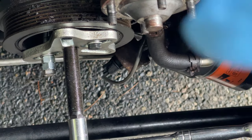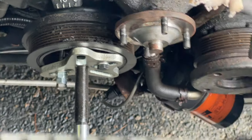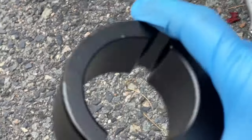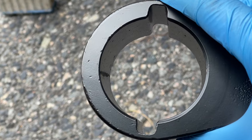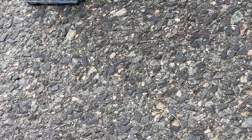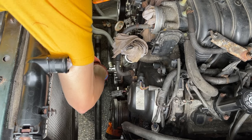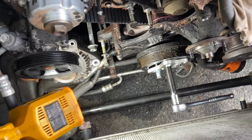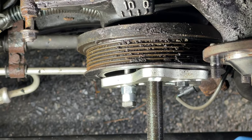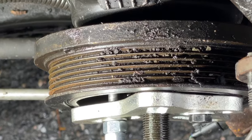I got two bolts to hold it in. As this goes in, it's gonna extract the crank puller on the way out. And then use the bolt from this thing right here, the crank puller holder, also from Amazon. I just used that bolt. It came with the package. So I just use this. It fits in that pulley just fine. So as I turn in, it's coming out. That's it. It's coming out, folks.